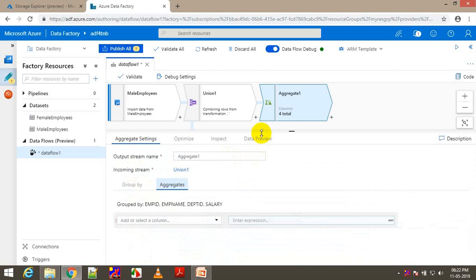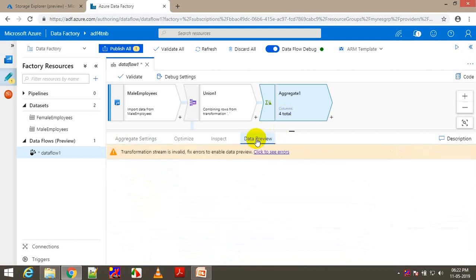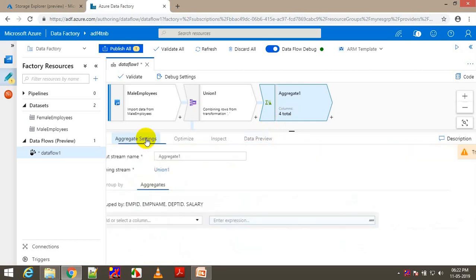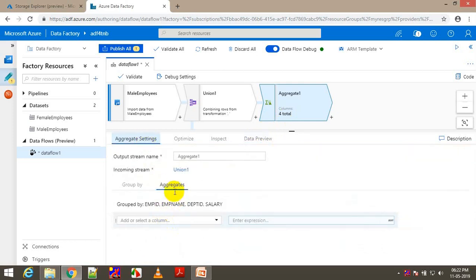Now let us see the data preview of this aggregation transformation. It is saying that the transformation is invalid because we did not provide any aggregation field. So actually there is no need of aggregating the data here.